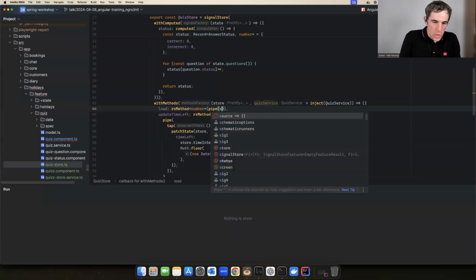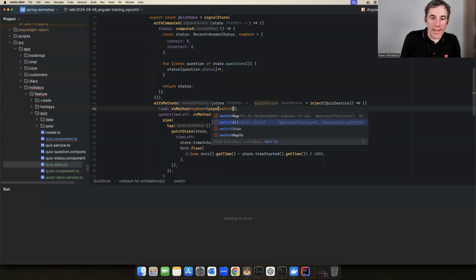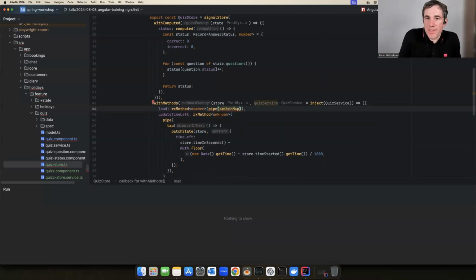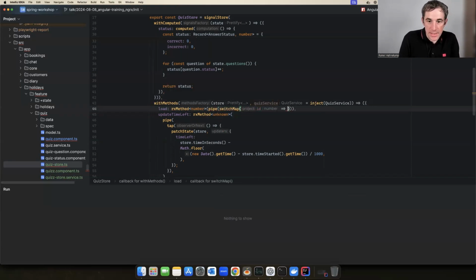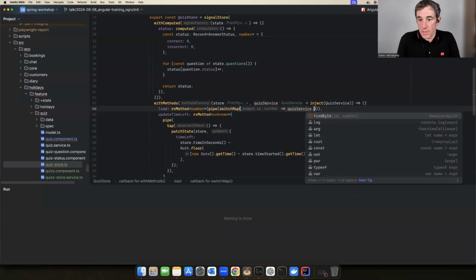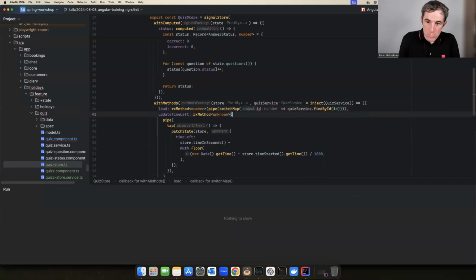So this is where I require an observable, because the switchMap is an RxJS operator. So switchMap says, yeah, you get the parameter. The parameter is the ID. We see here it is type safe. The ID is of type number. And then I just say, okay, coming from my quiz service, find by ID and do it.